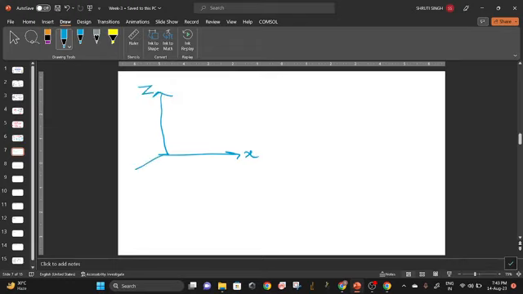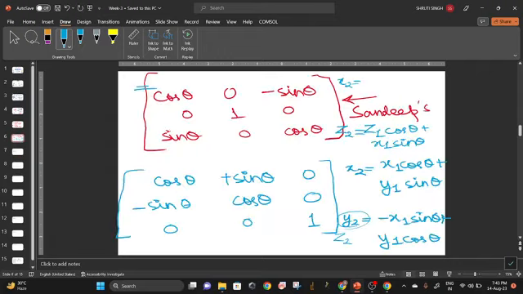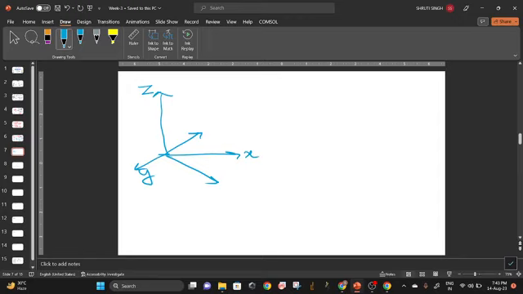XZ, and here I took Y. It is not possible, because this is the right-hand screw rule. It is violating the right-hand screw rule, because we cannot take it. The coordinate itself is wrong, you are telling. Okay, I got your point. Maybe, but if this question comes in some entrance exam, they will give you the coordinate system drawn there, so there won't be such confusion.